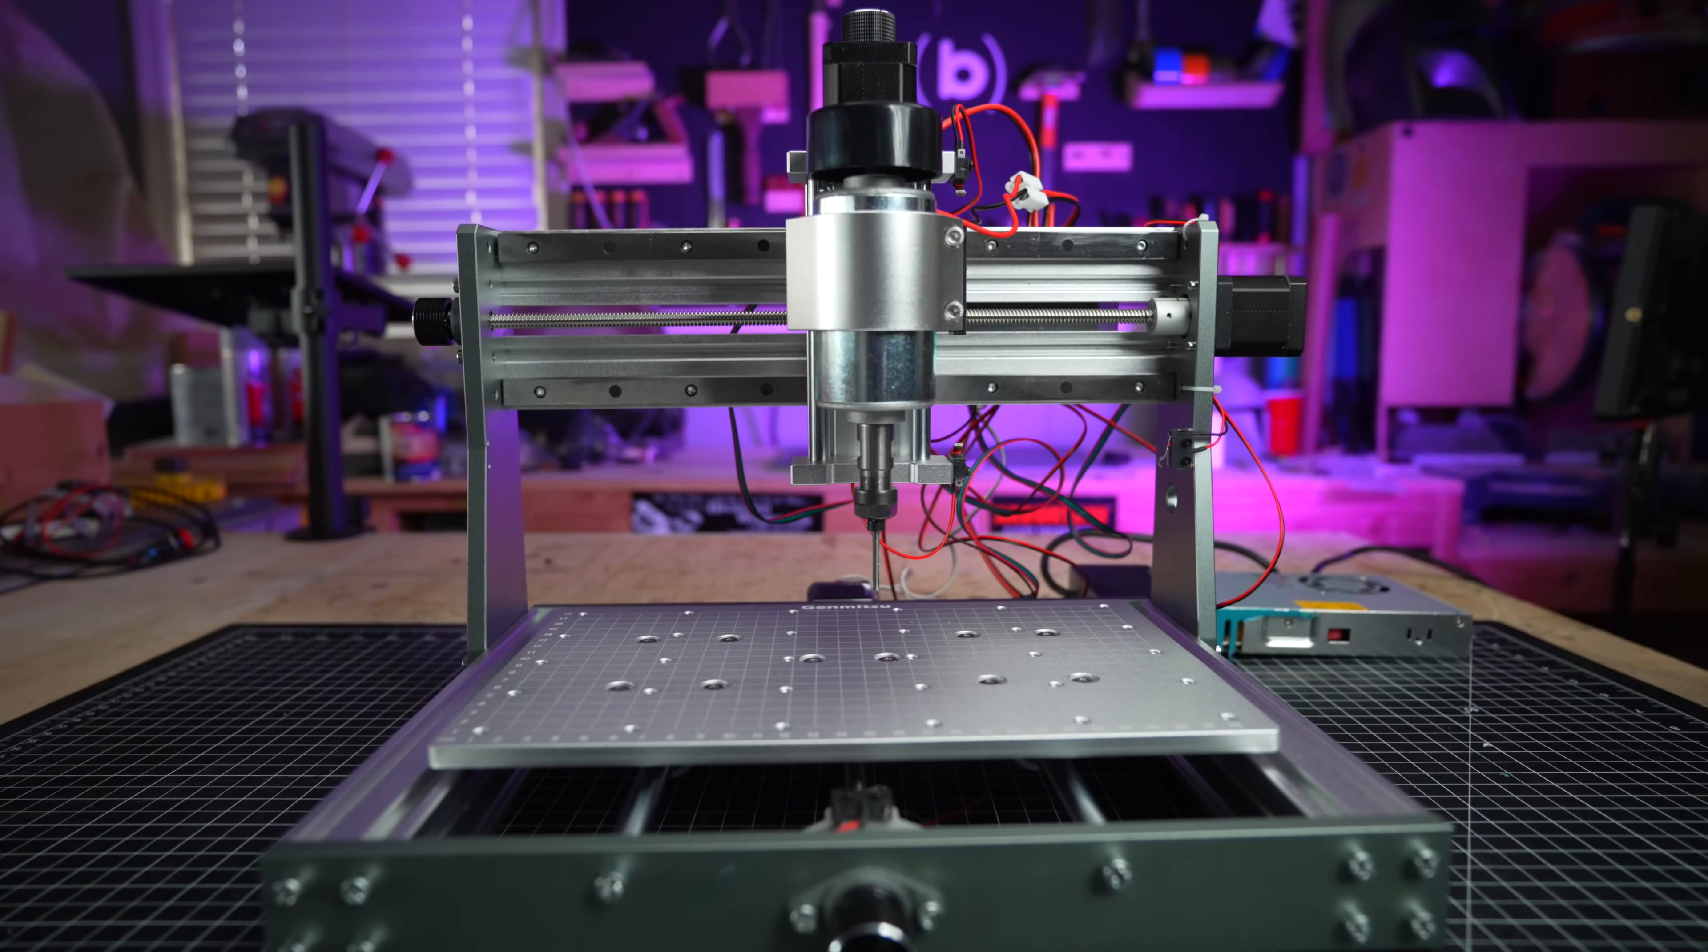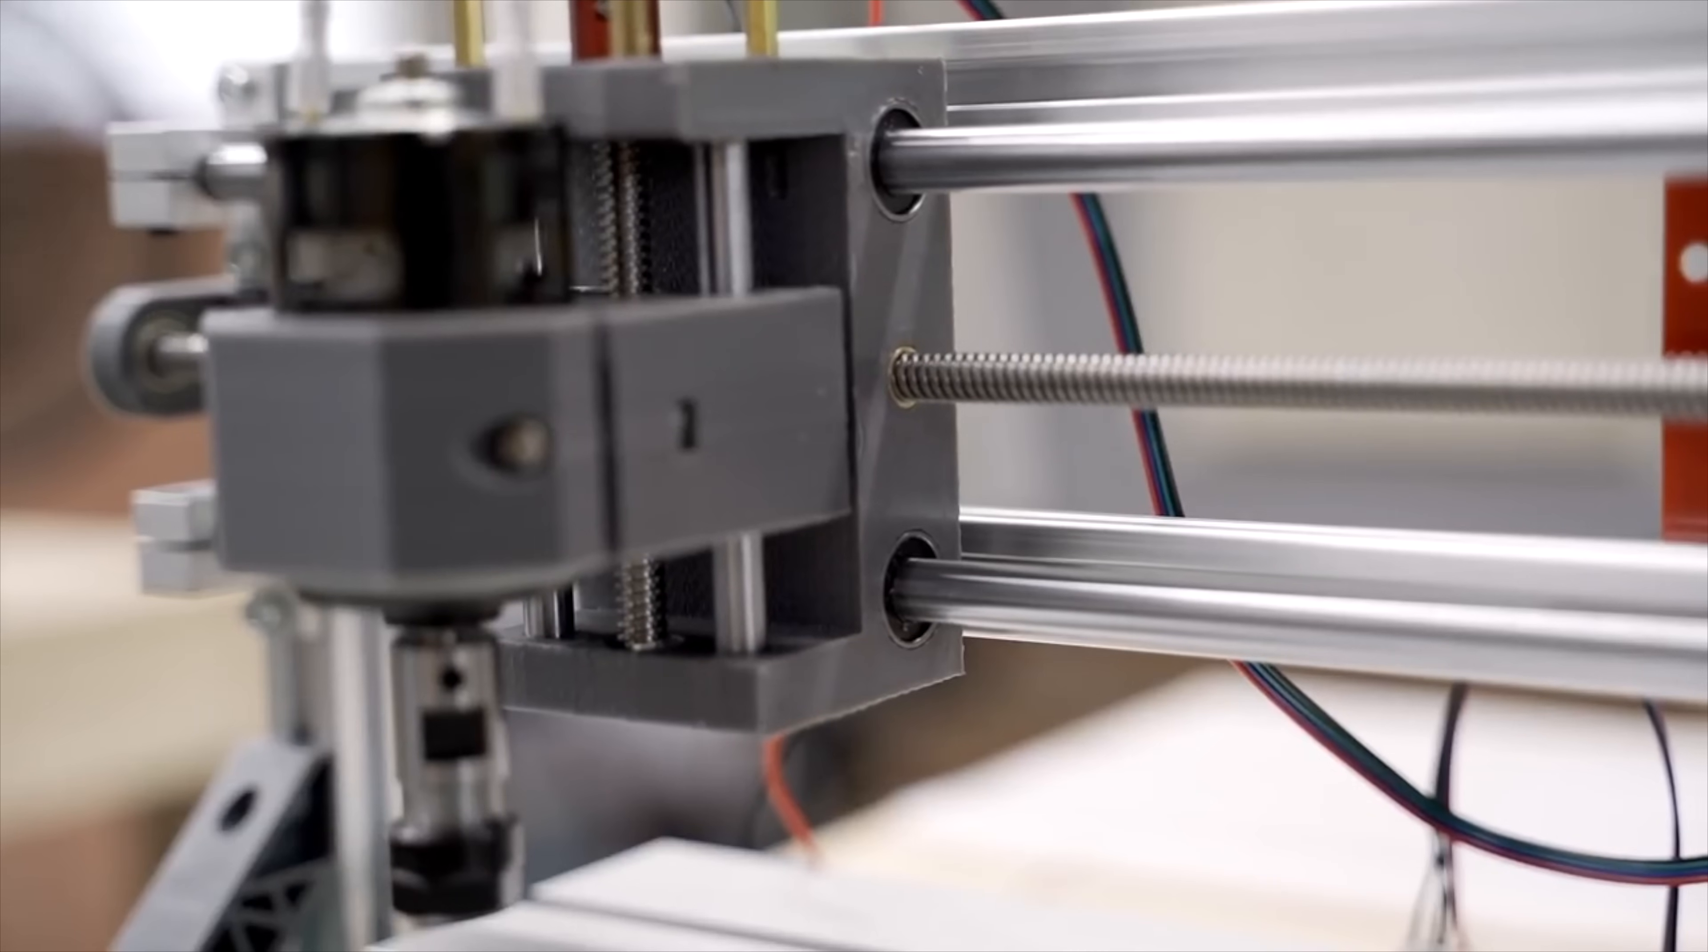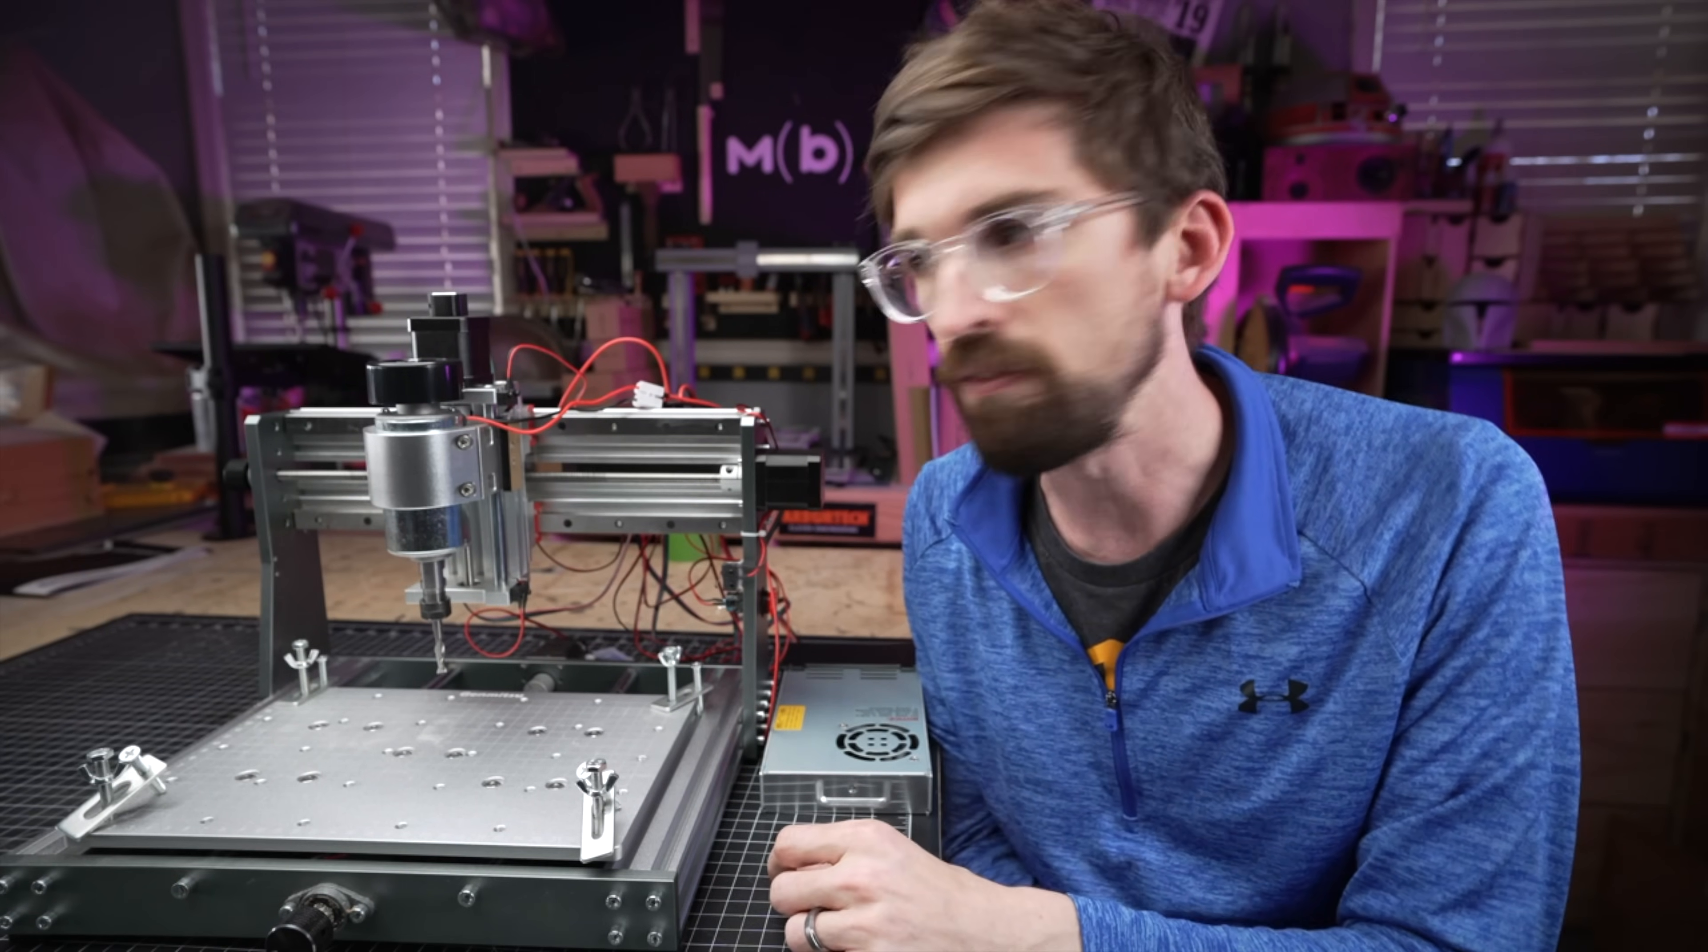If you are coming from a 3018 machine, probably the biggest difference you see right off the bat is this whole thing is made out of aluminum. The really nice thing about this is that the Z-axis assembly is aluminum versus other ones where there will be plastic or even 3D printed, and typically this is where a CNC router is going to fail first, meaning this is where you're going to get the most play in the entire machine. So it's really nice to see they have stepped this up, and for the most part, this is constructed from V-slot aluminum rails, and the assembly of this thing does not take long at all. The majority of it is already assembled pretty much once you pull it out of the box.